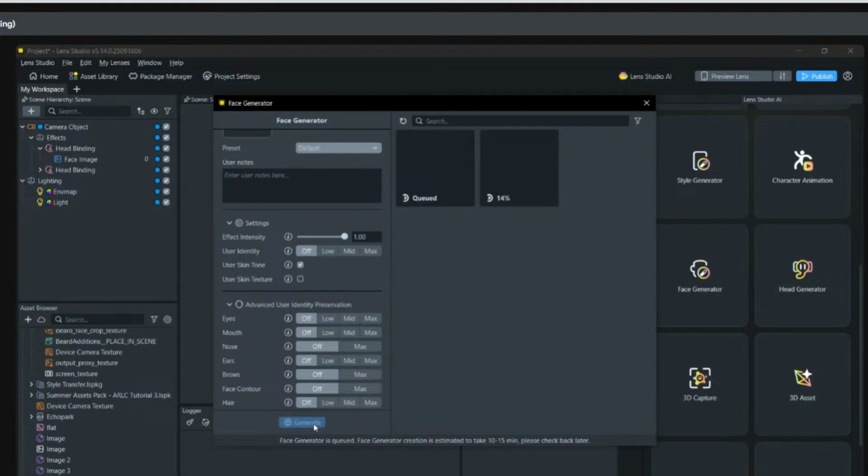So it is 14% now. It will take you from 50% to 100%. So let's get the generator.